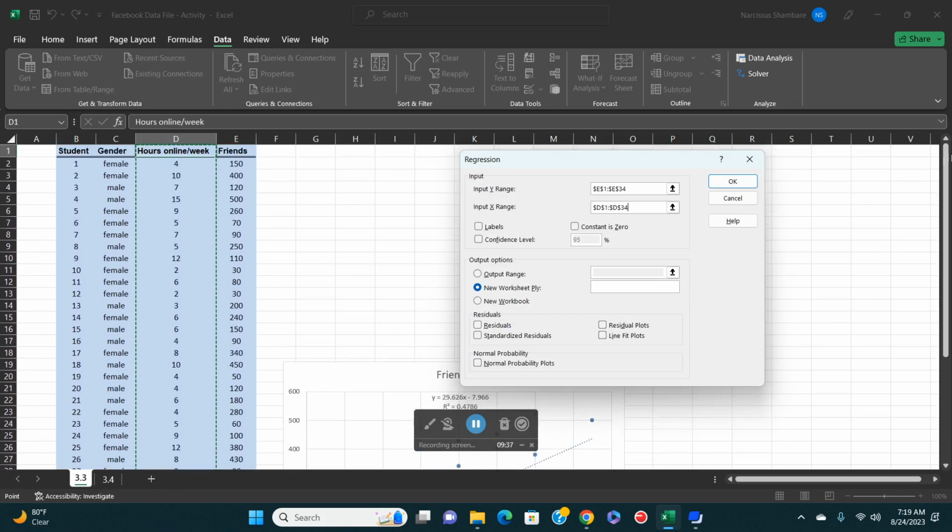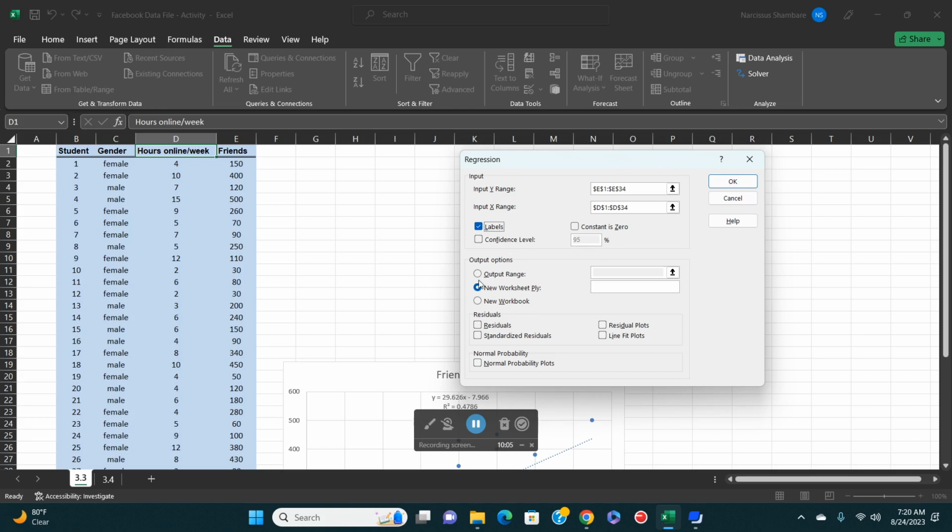We just want to scroll up so that you can see the beginning of the file. Then here you click on Labels to mean that the very first row is made up of labels, not actual data. By default, the confidence level is 95%, which means we'll be testing our statistical significance using 0.05, which becomes our probability value. Then what about the output range?